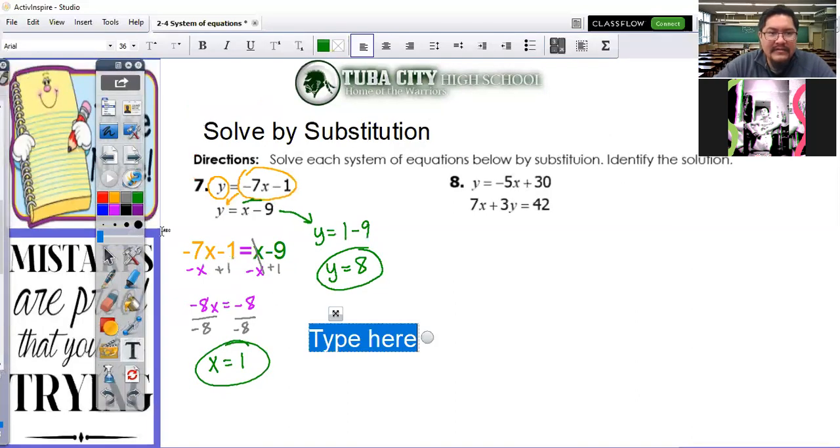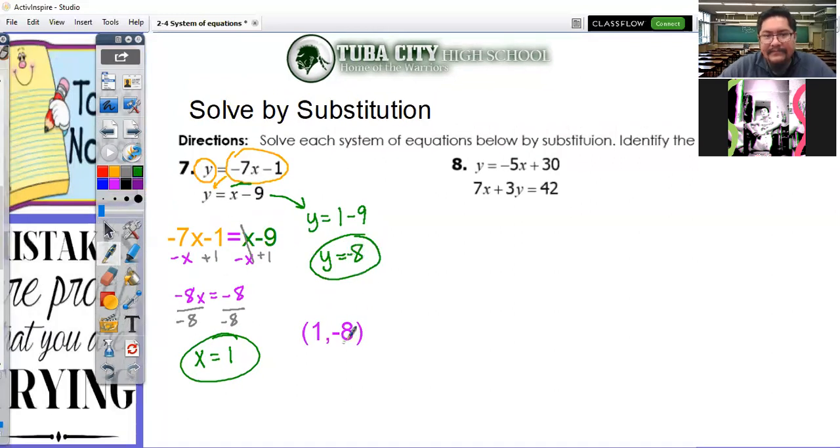So to show the solution, I'm going to put in my x value. Make sure you put this in order too, because sometimes you may not find your x value first. It goes in the order of x and then y. So in this case, it would actually be -8, because since my 9 is a bigger number, that would make this -8. Almost lost that negative there. But that just goes to show that you have to pay attention to those negative signs, because you don't want them disappearing. So there you go. That one was kind of a tough one, but I hope it makes sense. If I were to graph this, it would cross at the point over 1, down 8.